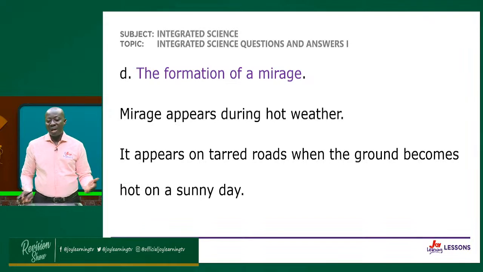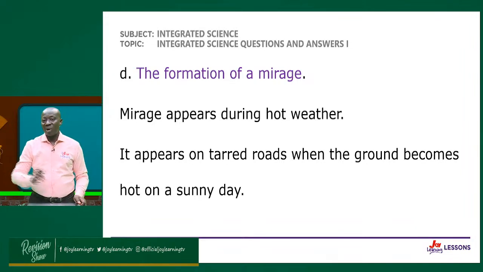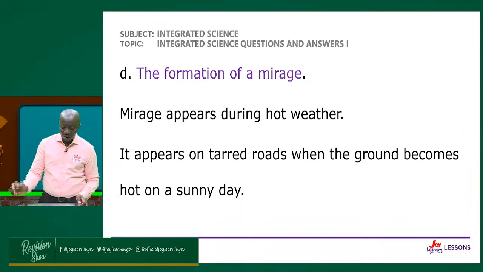Remember, there will be a temperature gradient from the hotter part, that is the air around the earth, to the air far above the earth. So as we move further from the surface, the densities also change. So it means we are going to have light changing path in that direction. So let's see what happens.